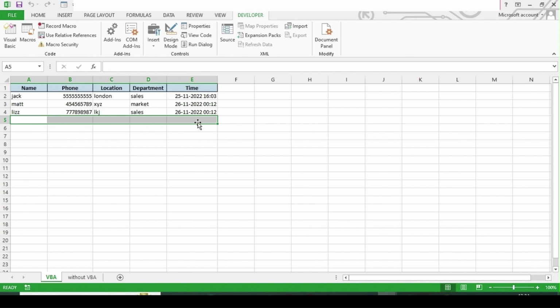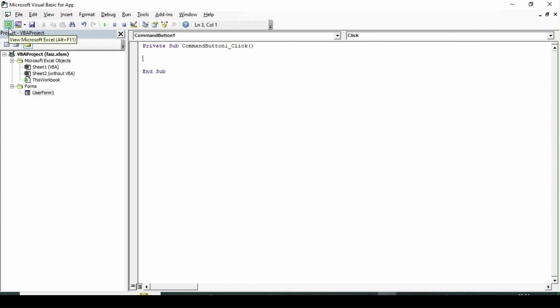Once that is filled, the next entry should move to the sixth row. In this way, we are going to write code so that Excel searches for the last row and then starts reading. I'll show you what we have to write.